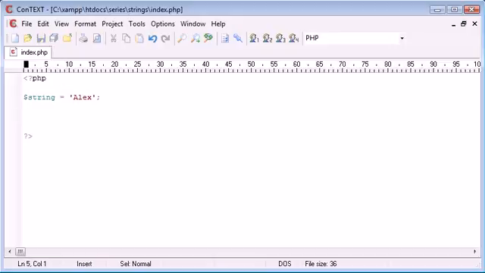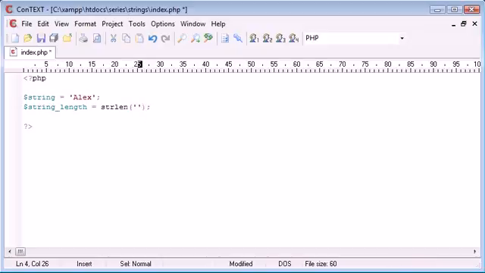Now what we might want to do is find out how many characters are in this string. So we can create a new variable, and I'm going to call this string length, and that is going to be equal to... we need to call a function to be able to grab the length of this string. So I'm going to say strlen, short for string length, and inside here we take one parameter or argument, and this is going to be the variable of the string that we want to count.